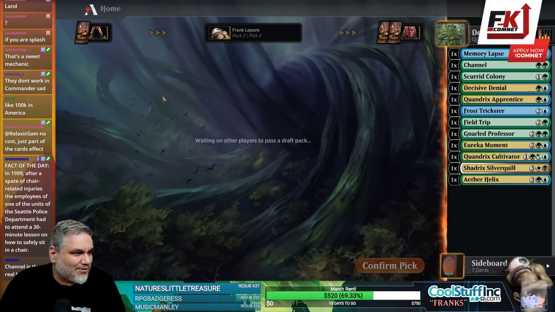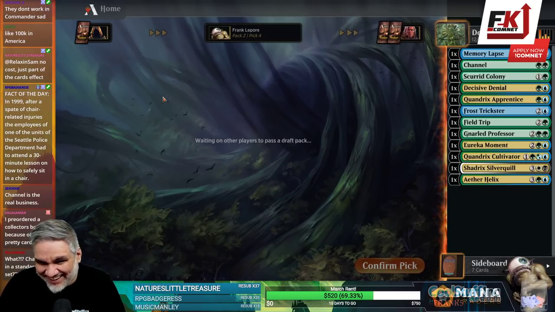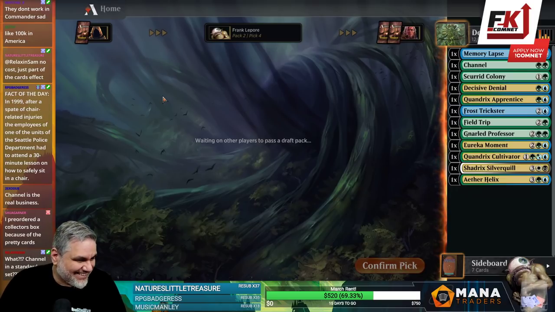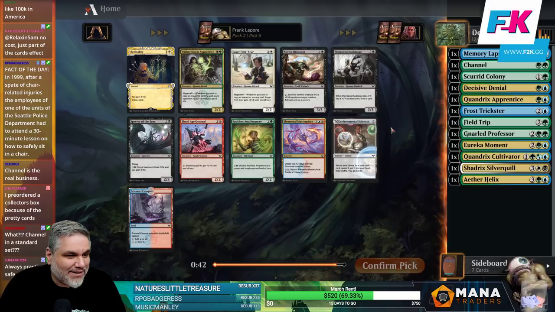A man walked into a hardware store and picked up a can of fly spray. "Is this good for wasps?" he asked the assistant, to which the reply is, "No, it kills them." Oh, God. Fact of the day, in 1999. Hold on one second. We'll get back.